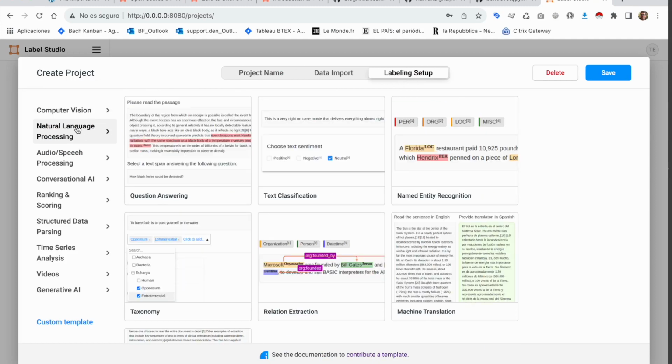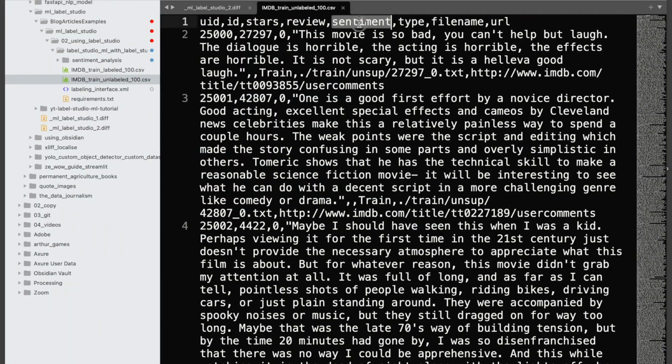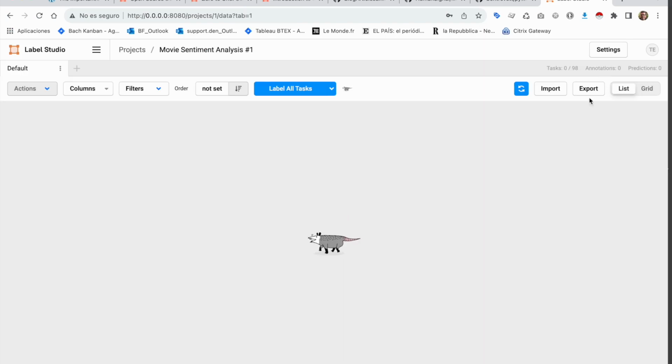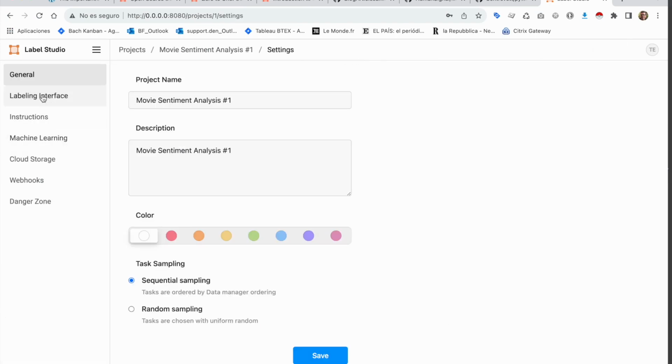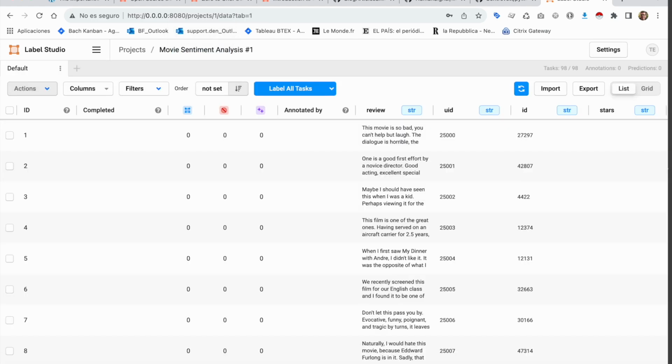And here it is still NLP, well, kind of an NLP task, but this time it's a different one: positive and negative. What I'm going to fill in is the sentiment, and I'm working on the review. For instance, if I don't select it right here, you see, it will load the data, but there's no review. I cannot see any review. It's because I forgot to select the review in Label Studio. Okay, and then it's fine.